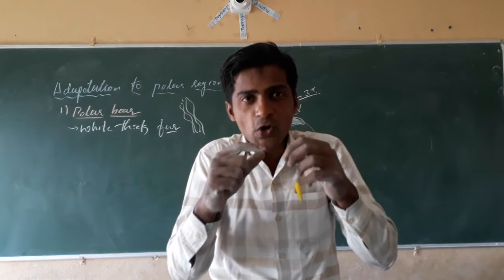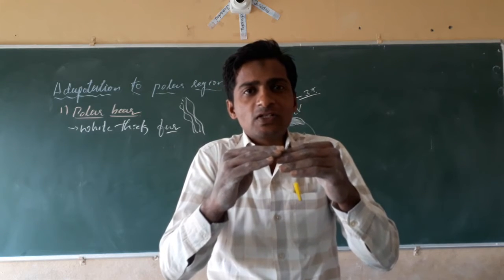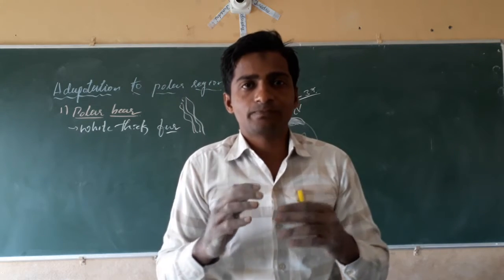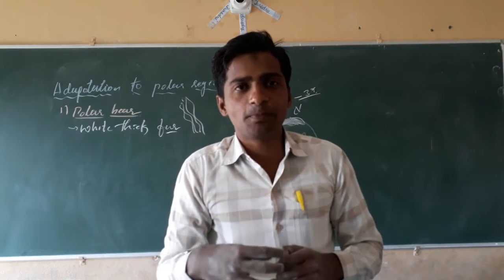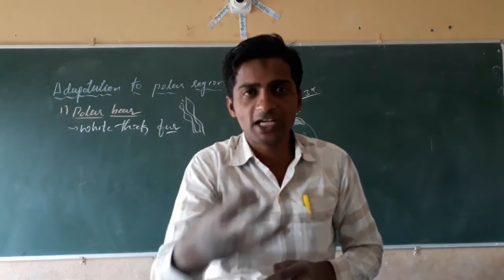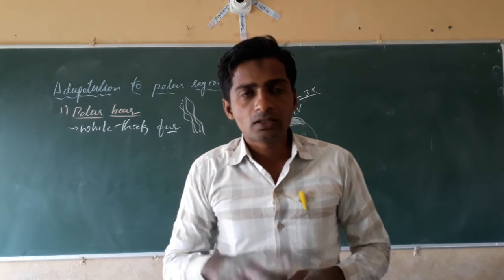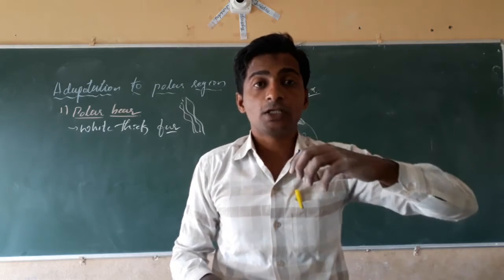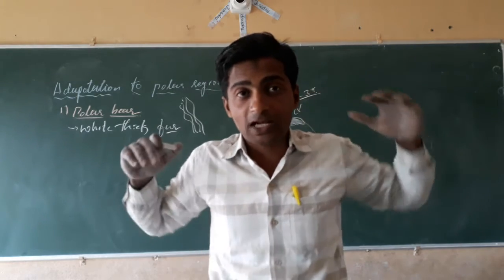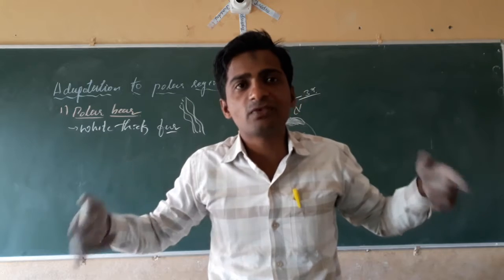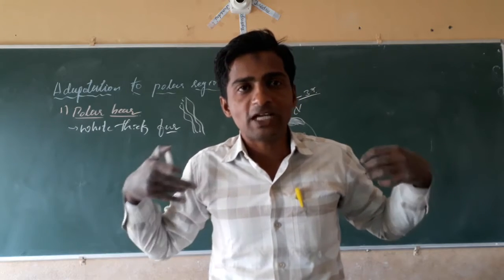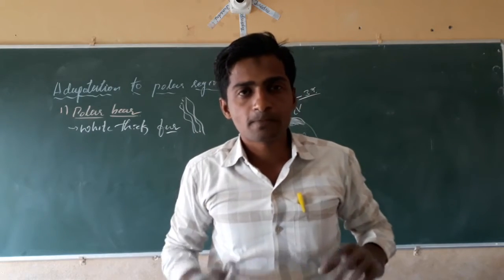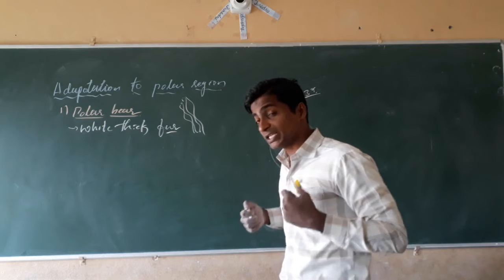To hide in the snow or in the ice, to catch the prey, to hunt the small animals to feed, or to protect themselves from the predators, the animals which kill the bear. They have white fur which is similar in color to the ice or snow, which protects them from the predators and helps them to catch the prey. Yes, white fur, and thick it is.